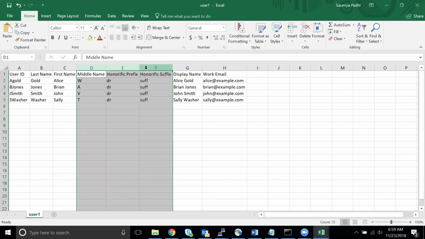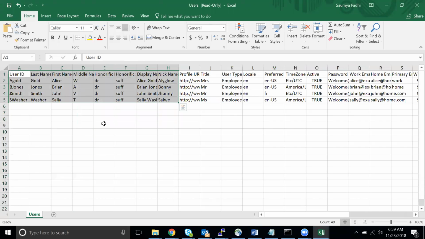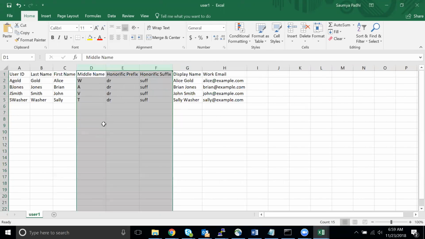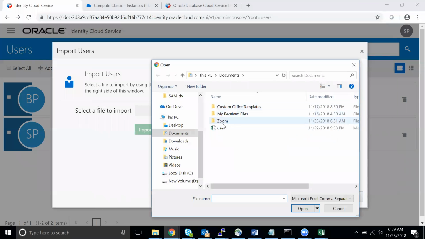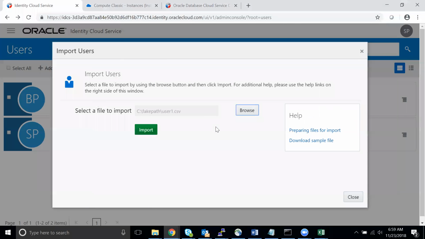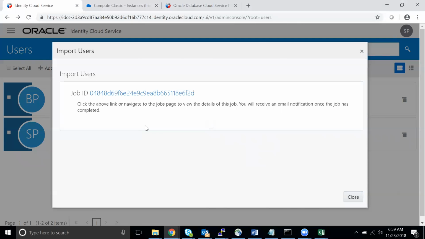So once this is done, we can browse this particular file and see if the users have been imported or not. Browse this file, users1.csv, click on the import button. It will tell you that a job ID has been submitted.